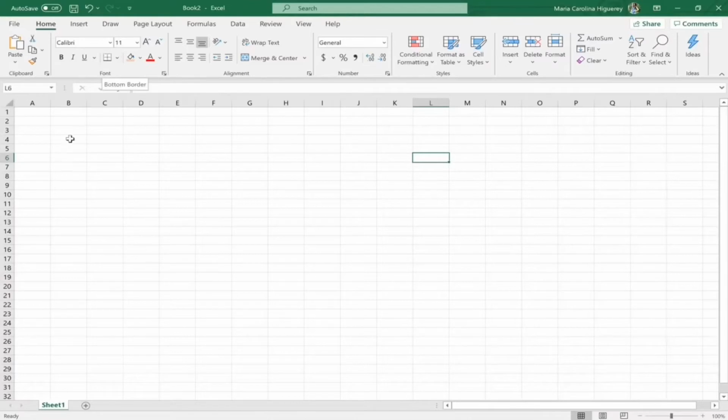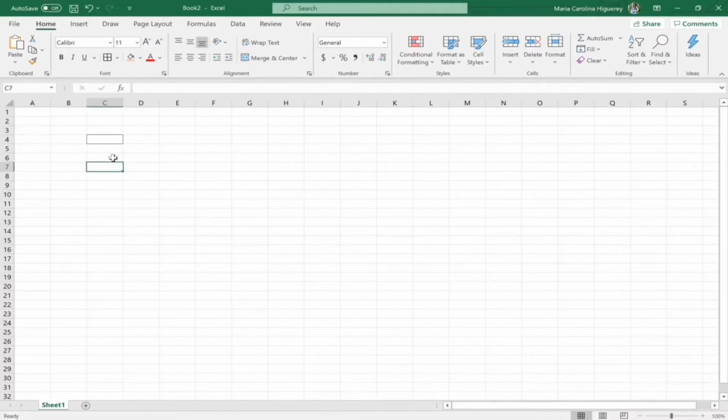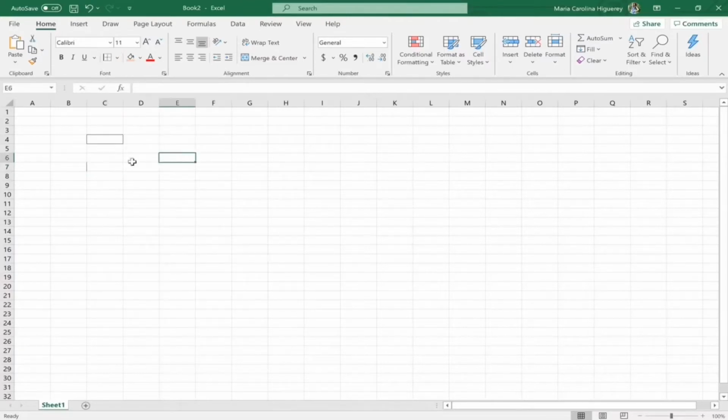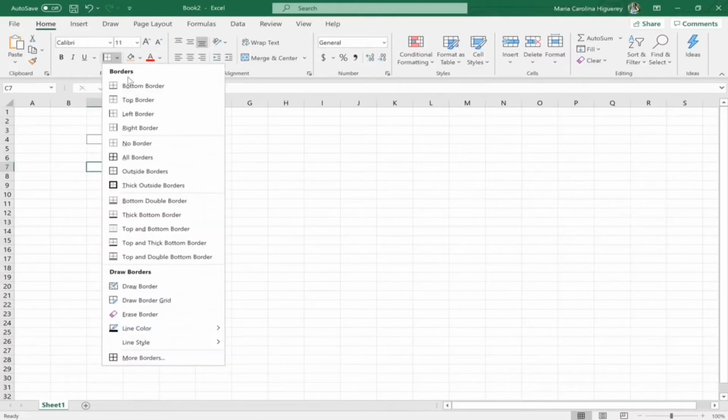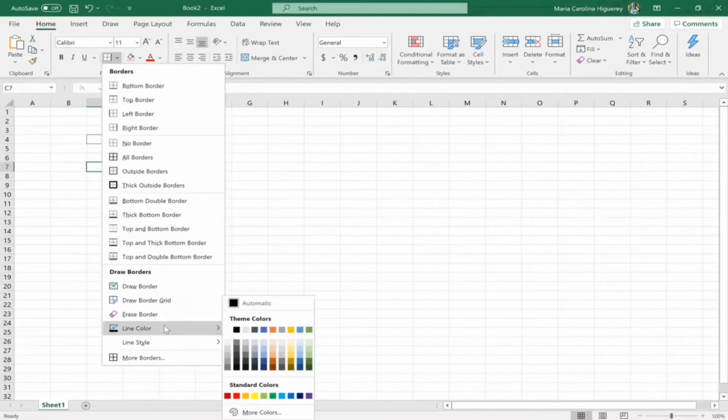This one right here has to do with the cells. For example, if I want this cell to be outlined around, I can choose the border that I want it to have. So if I wanted all borders, I will choose here, and then I will have all borders highlighted. If I only want a couple borders, so I only want the left border, here is the left border outlined. If I also want the right border, I would go back here and then choose the right border. And there you go.